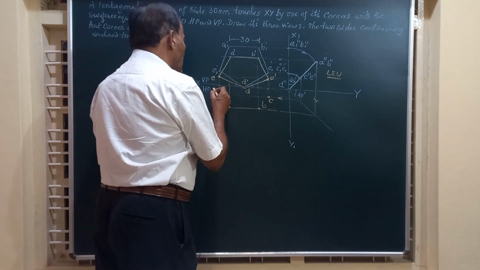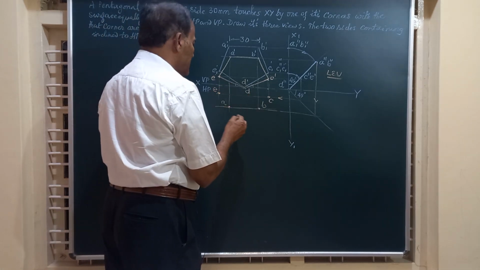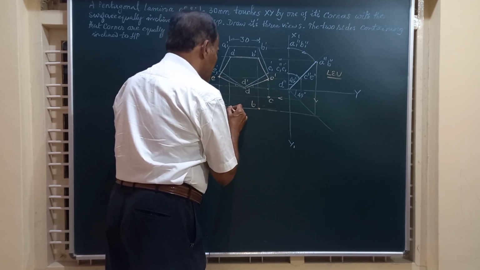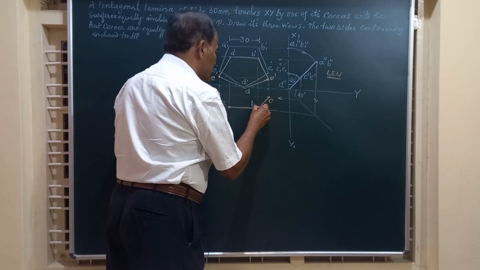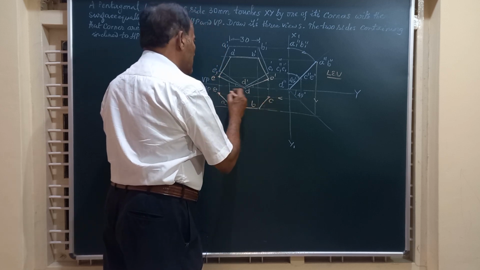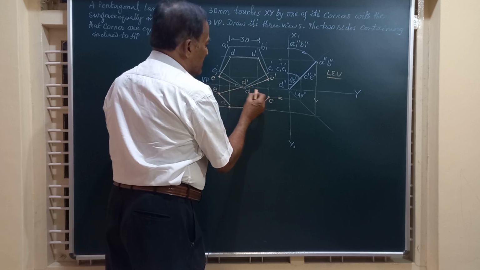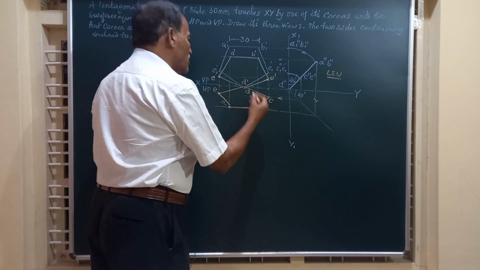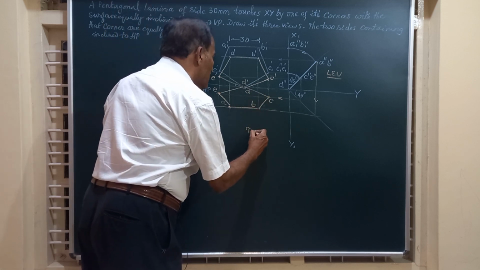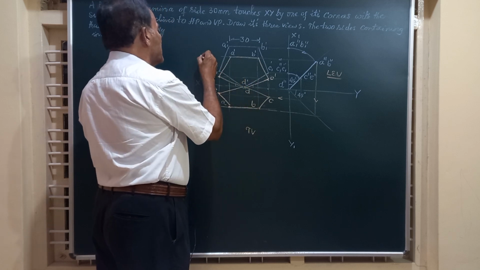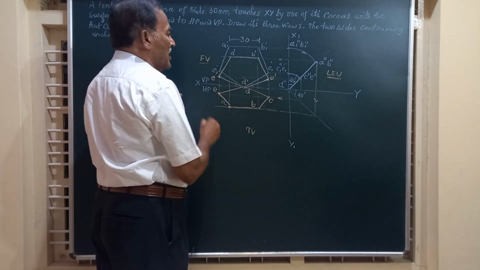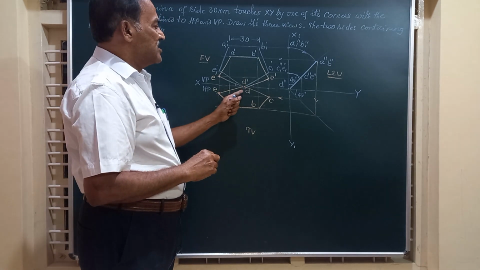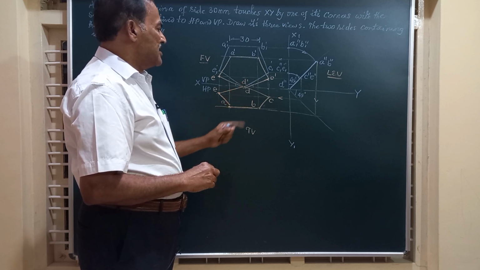So friends, you got all the 5 points A, B, C, D, E, join them by straight line. So friends, I will join A to B, B to C, A to E, E to D, and again D to C. Friends, this figure is called the top view, and this figure A dash, B dash, C dash, etc. is called the front view. And friends, you can observe here, since the corner D is on XY, it is seen as D dash in the front view and D in the top view.